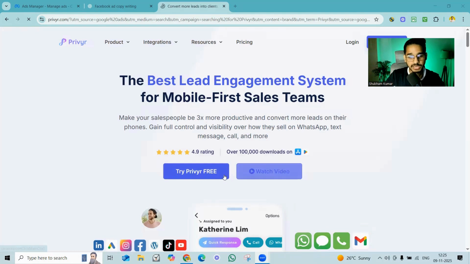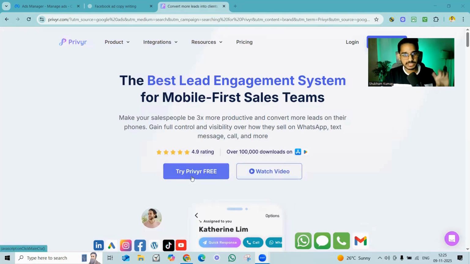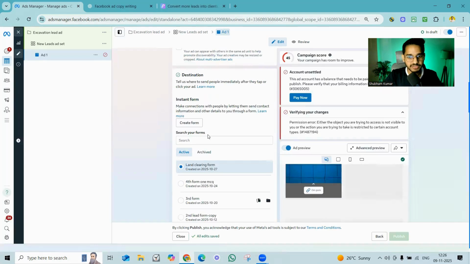Just sign up on this platform and connect your Facebook page. It has a very simple integration. Go to the integration tab, and you will be able to select your Facebook page. Once the right Facebook page is connected, whenever you start getting leads from your ads, you will get a notification on this application. It has a small app you can download on your phone and enable notifications, so whenever someone submits their information on the ads, you will get a direct notification and see all the details they have filled out on the form, and you can contact them and book an estimate.